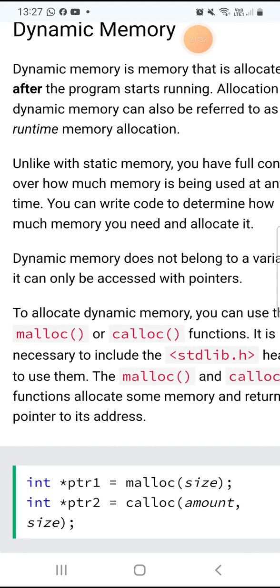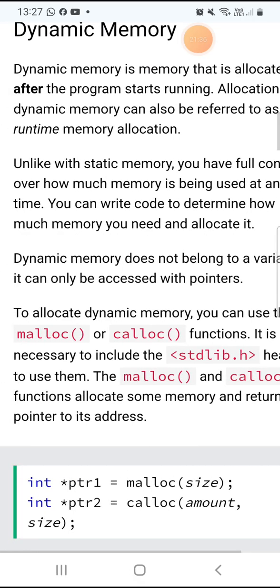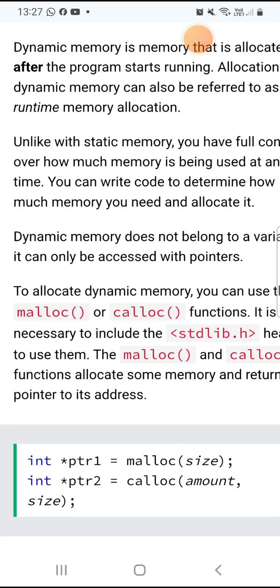Okay, how much memory is to be allocated at that time. We have full control over dynamic memory, but with static memory, the program has somewhat less control.